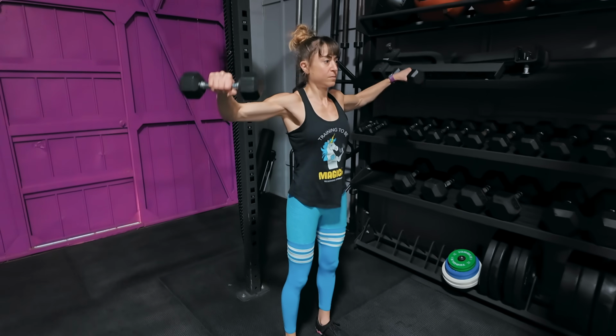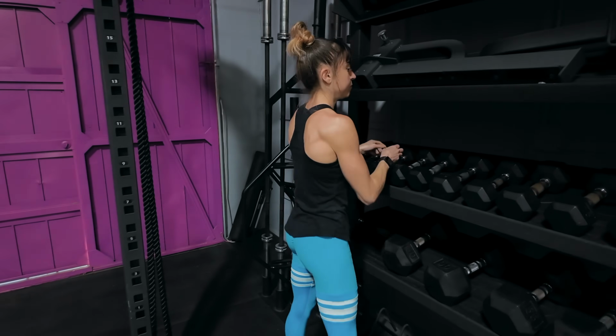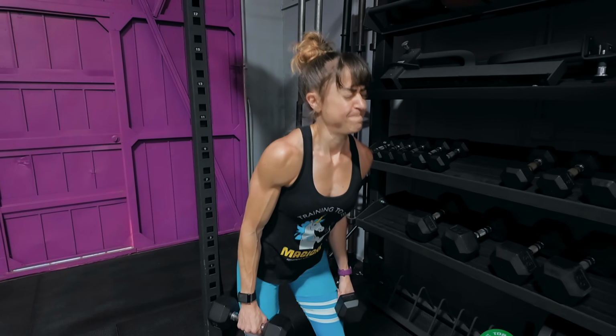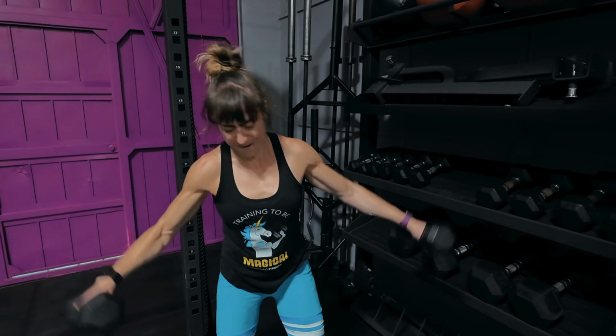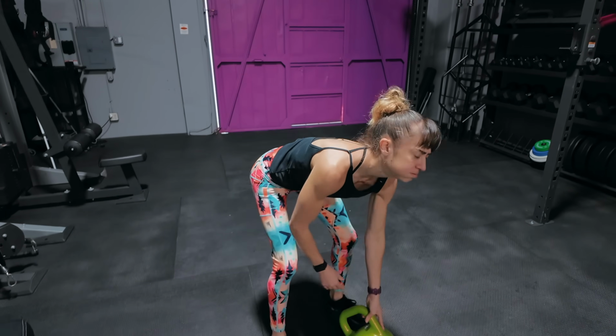To build muscle, you need to challenge yourself to progress and push in each workout. But sometimes we can't just do a harder variation or more reps or more weight on an exercise. Especially when we're in a calorie deficit, we can feel a bit depleted and like we aren't as strong. That's where this rest pause technique can help. It can help us use heavier weights or do a few more reps by implementing a short rest period or pause in a single set.